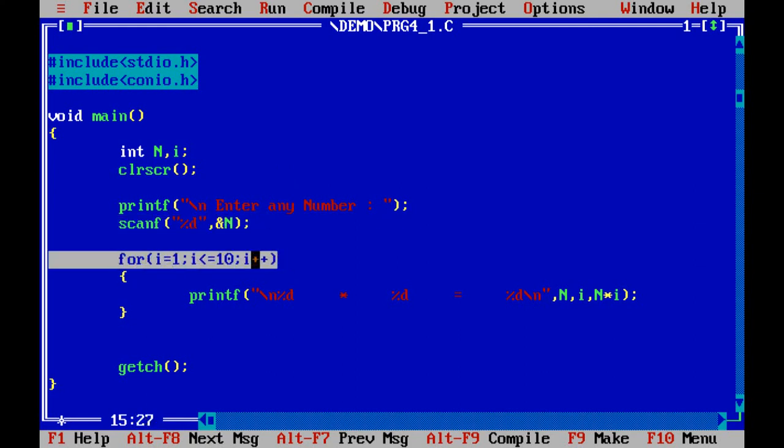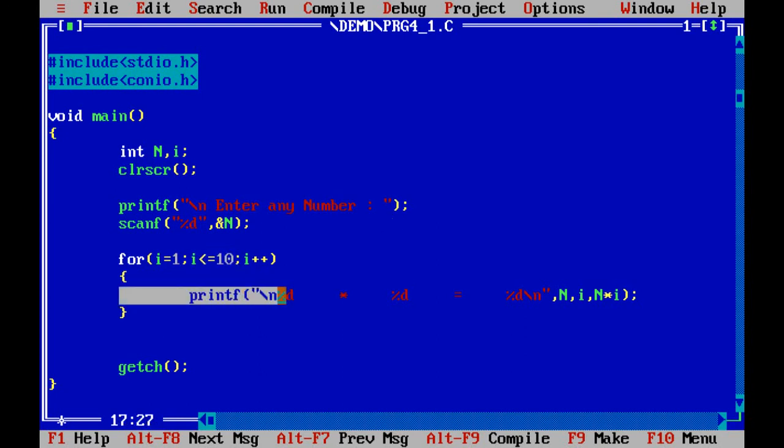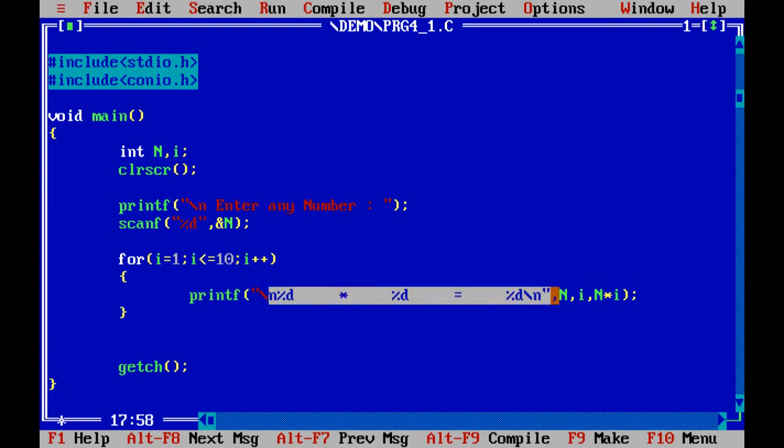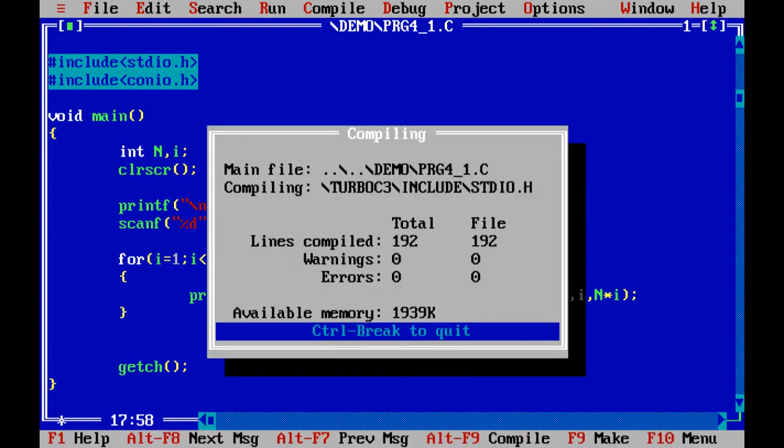And then the for loop, we know that we want to execute this statement 10 times. So starting from i equal to 1 and i less than or equal to 10, i plus plus. Here we want to use the counter value, that's why we started the counter at 1 and ended at 10. And after that, the formatting string: first percentage d displays the input number, the second percentage d the counter variable, and the third is the multiplication.